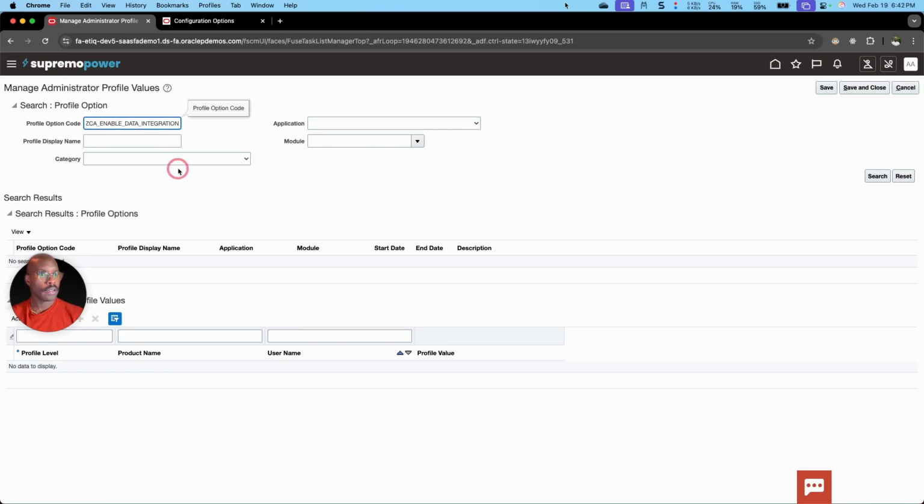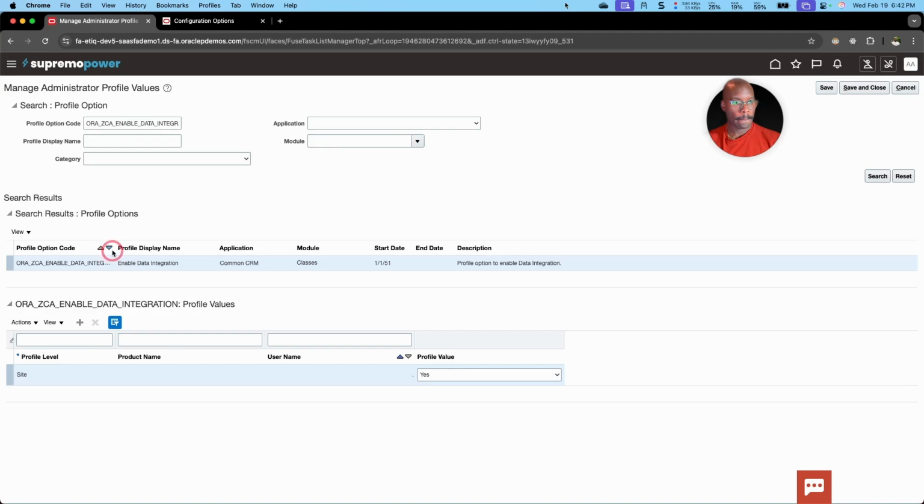I have the code here, you'll be able to see it at the bottom. So this is the code we're searching for, enable data integration. And this is simple. Search this, find the profile option, and if you don't have it already, click this add button to create another entry. The profile level is going to be site, and the profile value will be yes. So that's pretty simple. Okay.